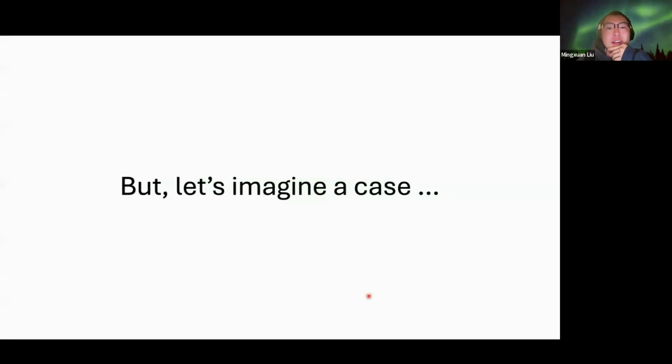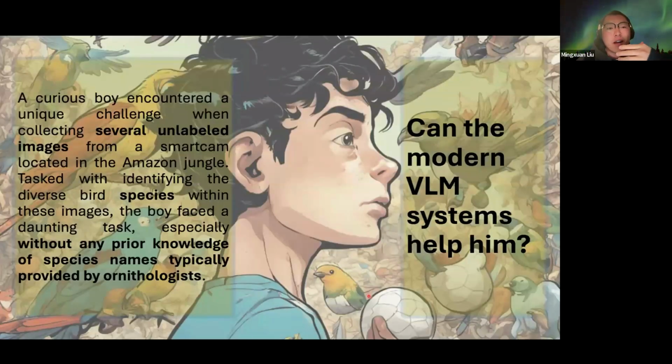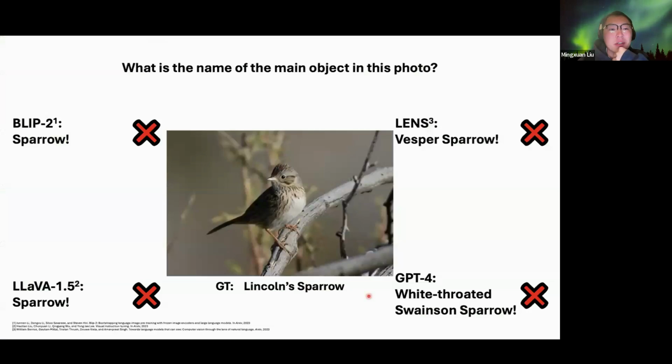But let's imagine one case: if we are a young boy with no knowledge about bird species, and we collect several unlabeled images from the Amazon jungle, and we have no idea what the possible bird species in this region are. Without knowing such a vocabulary, how can we use a VLM or multimodal LLM to help us recognize these bird species?